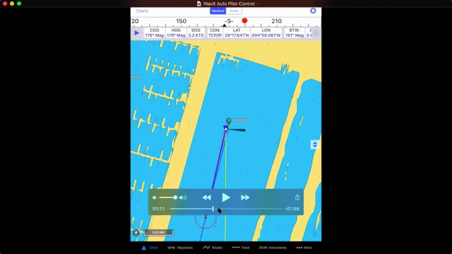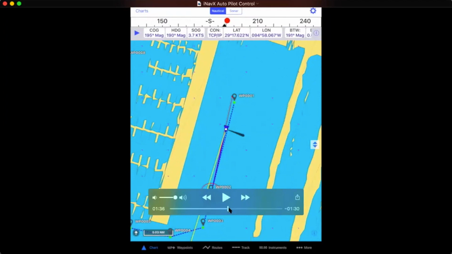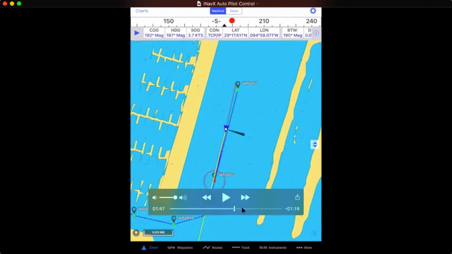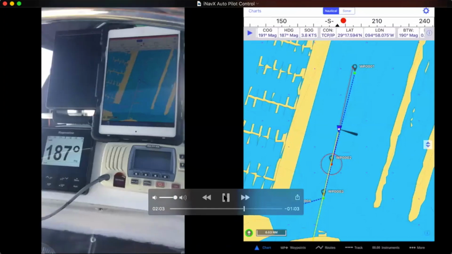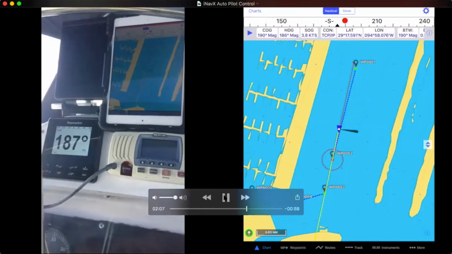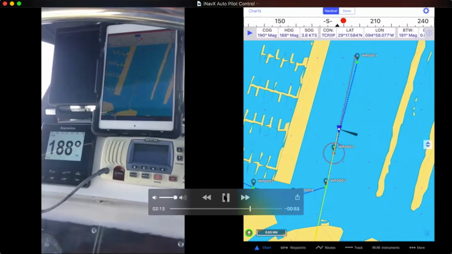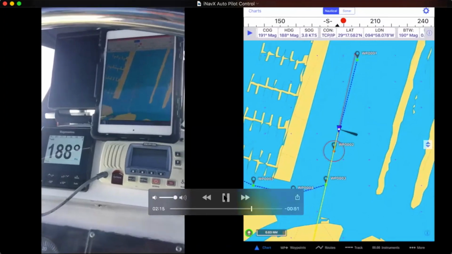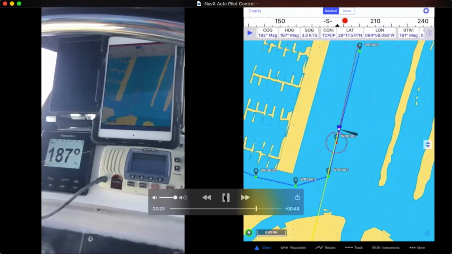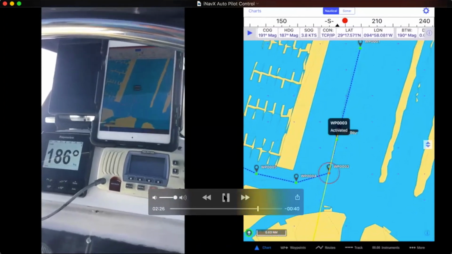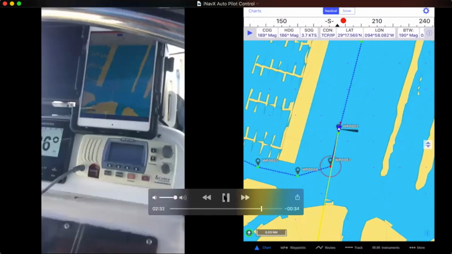I'm going to scroll this over just a little bit because one of the things about using iNavX to control the autopilot is the autopilot's got to cooperate with you. Here I'm just motoring along. The iPad sitting on top of my radio is just to the right of my autopilot, and as I cross the arrival distance, it prompts me to confirm on my autopilot that I want to go to that waypoint.